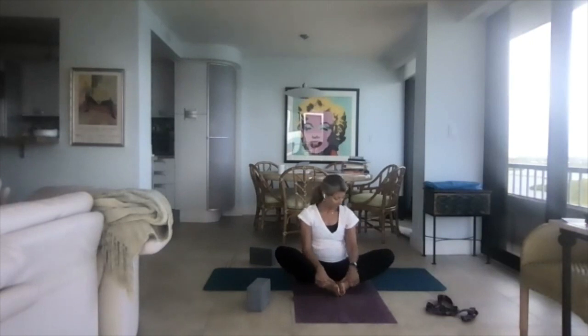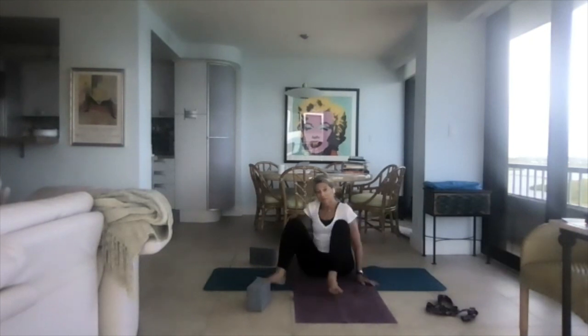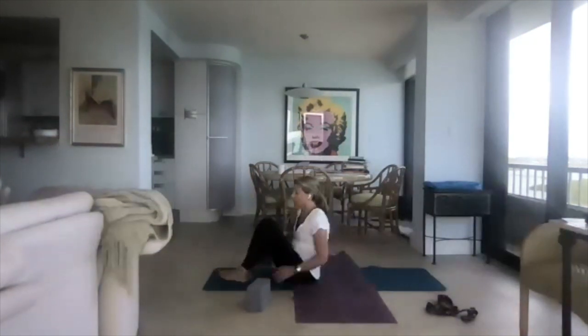This is a really good thing to do if you're just sitting watching TV or on your bed. When you wake up in the morning, this is one of those good ones to do in bed. You could do this reclined. Okay, come down to the mat.